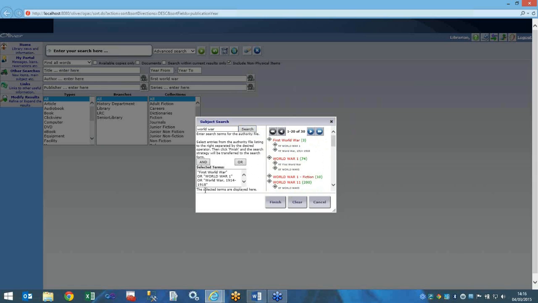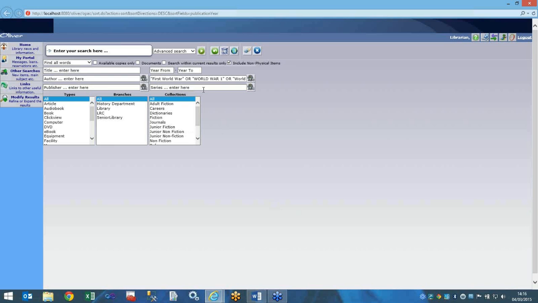So once I have all the subjects that I want to search on here, now I can do more than one search and bring more items into this, but I'm going to complete this. So I'm going to finish. And then it's put it into the field here. So we can see the first heading or the second heading or the third heading.